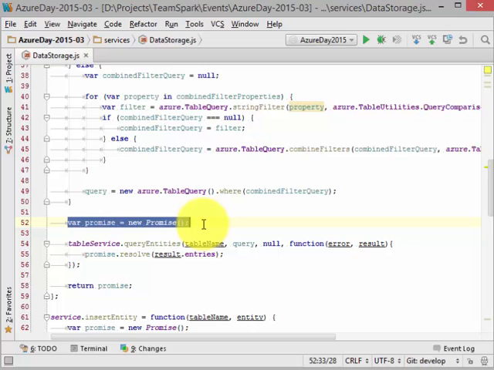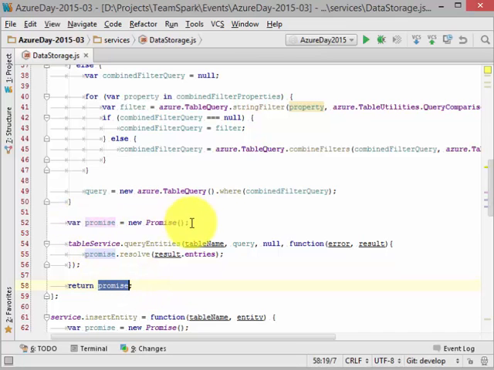First, I declare a promise, or I create a promise. And at the end, I will return this promise to my user. So a caller will ask me, please give me those data. I will say, okay, I promise that I will give you those data as soon as I have it.